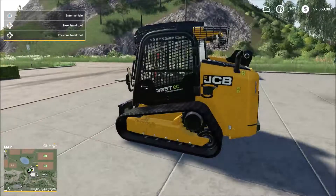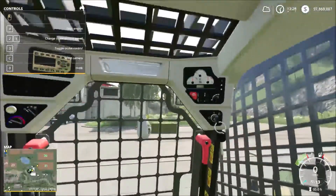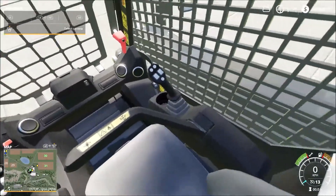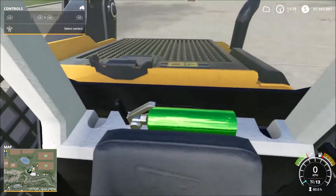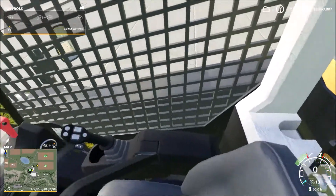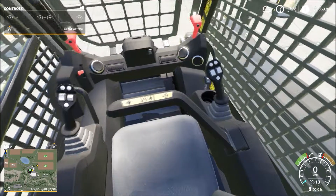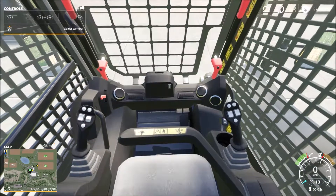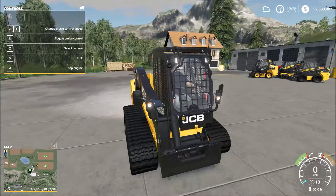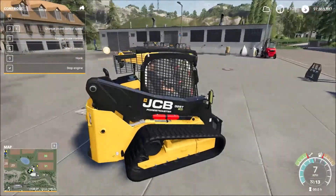Let's jump into our last skid steer — the JCB 325T Forest Master. There's an indication in the name of what this thing is really good at: forest work. Jumping inside — pretty similar to the JCB 260. Fold-down safety bar — I prefer a seat belt, but there you go. Pretty good view out the back. Fire extinguisher. Good armrests, cup holder right next to the controls, but no place to store your chocolate bars or sandwiches. Four lights out the front, two out the back. It's also a single arm boom.